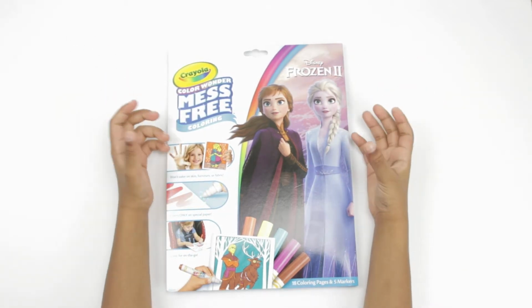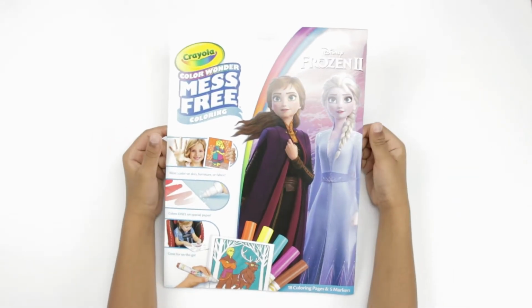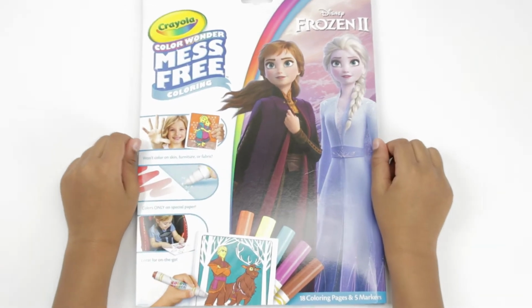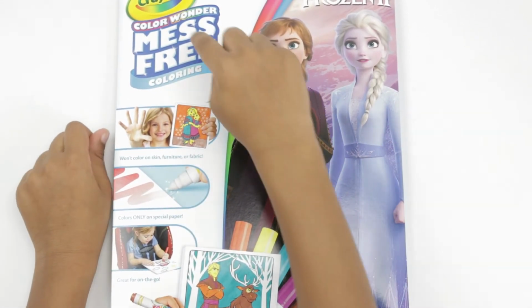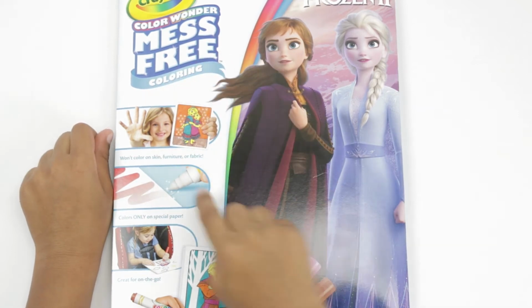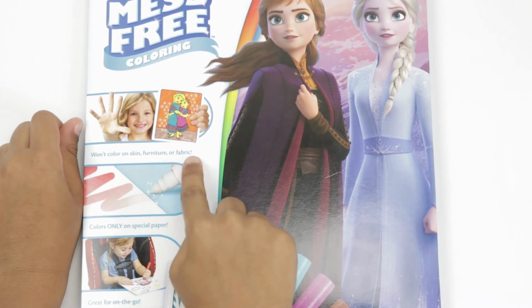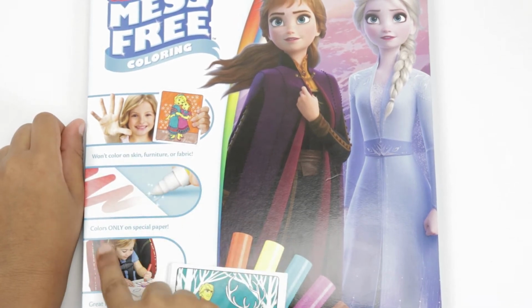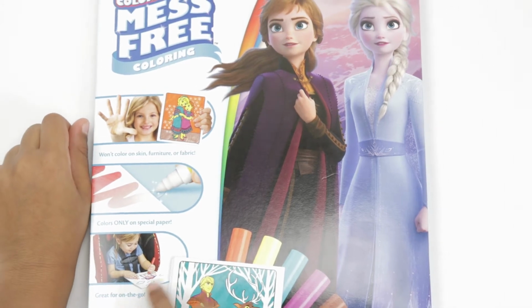Today, I have a new Disney Frozen 2 coloring packet with me. On the front, it has Anna and Elsa. It says, mess-free coloring. It won't color on skin, furniture, or fabric. It colors only on special paper, and it's great for on the go.